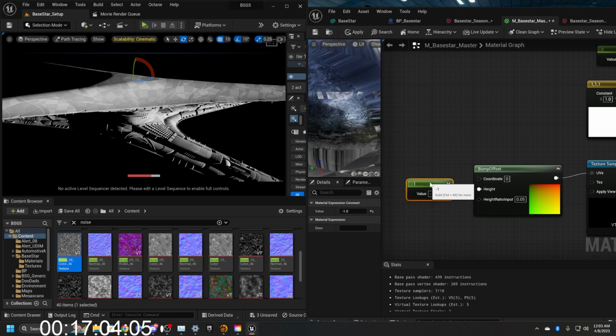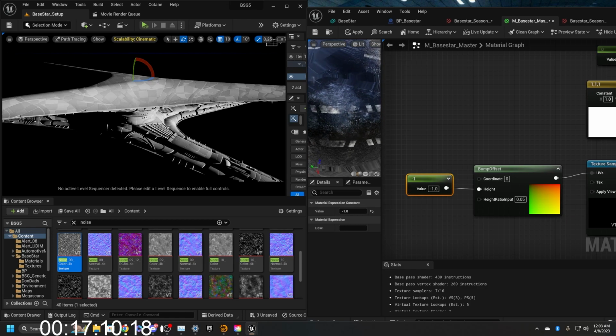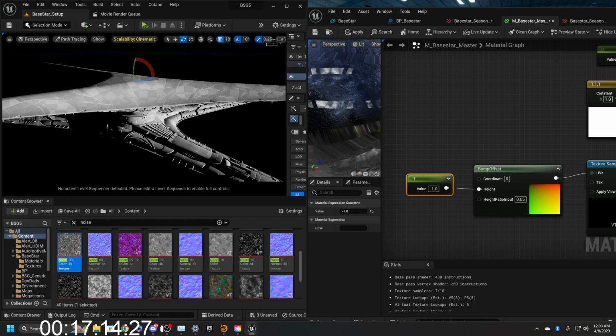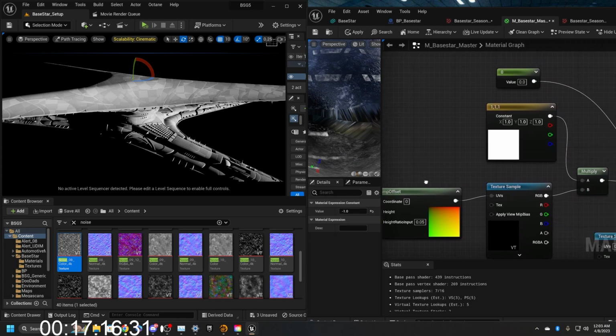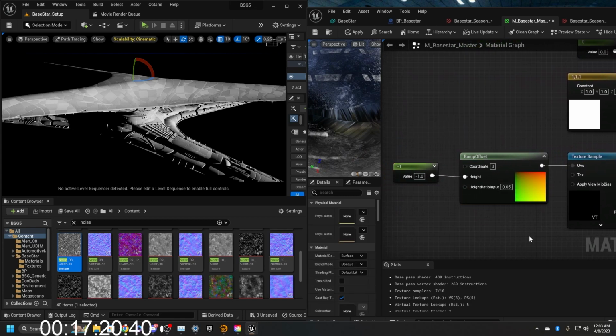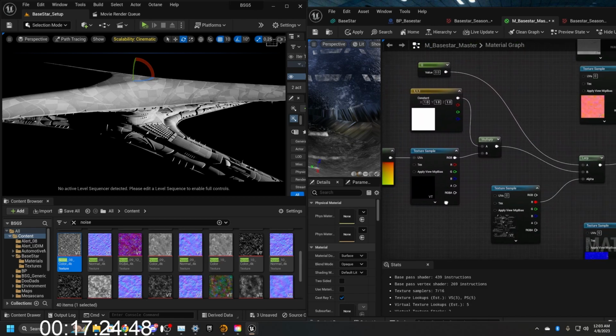And we can set a bunch of presets. Basically it just makes it look like it has depth that it wouldn't normally have, just being a mask texture.